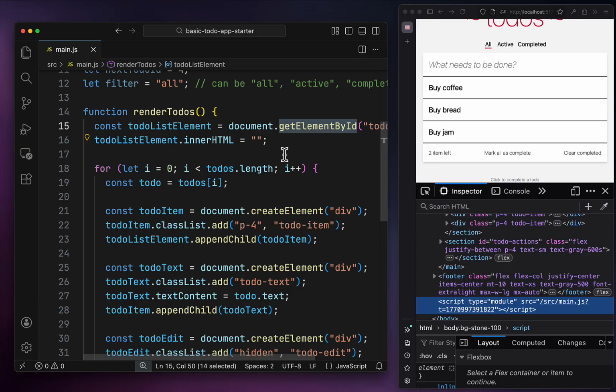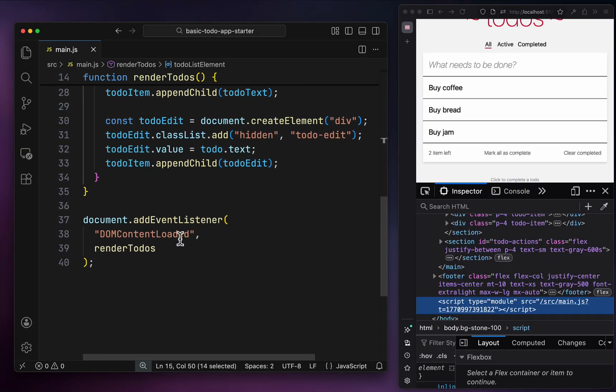So to get around issues like this, there is a special event that gets fired when the browser is done creating the page. When everything is loaded, the browser will fire this event. And so you can add an event listener to it and say, I'm going to do things that depend on the HTML content only after the content has actually been loaded. This is a better practice, a better way of hooking up our UI function to our document.